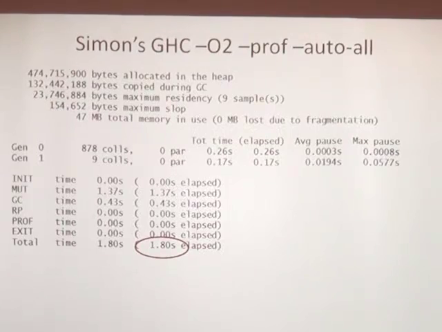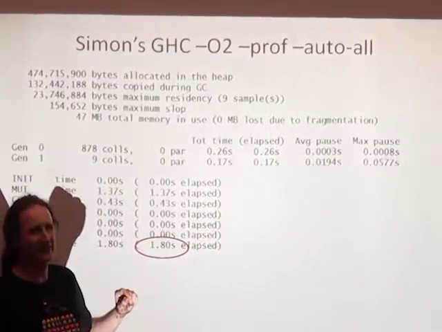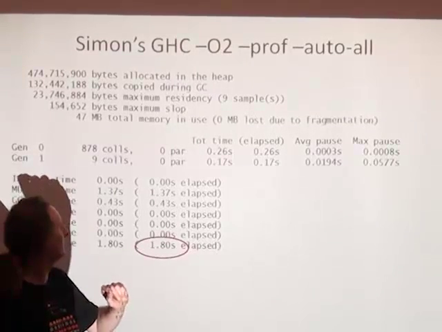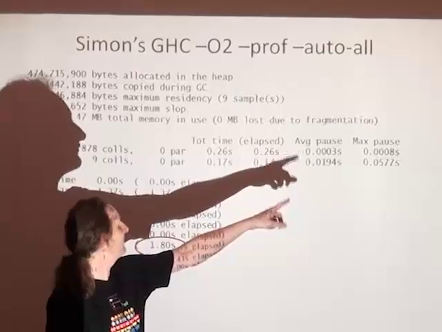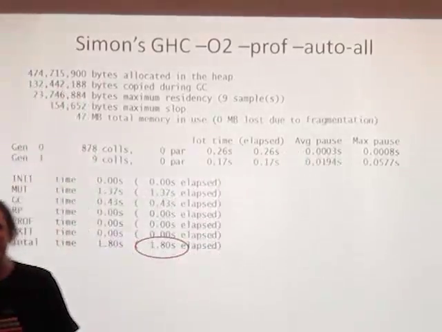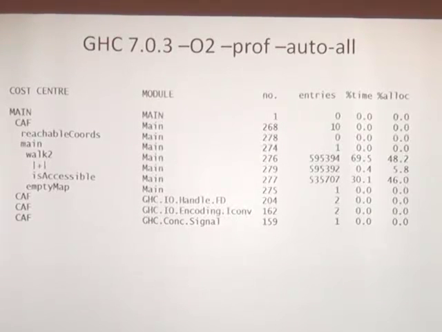This also gives me an opportunity to show you something in the latest GHC. This was in 7.2.1, but it might be only in 7.4. We now give you the average course time and maximum course time from the garbage collector. That's a useful stat if you're interested in such things. And not only is it faster, but the profile gives you more information.